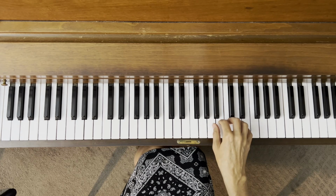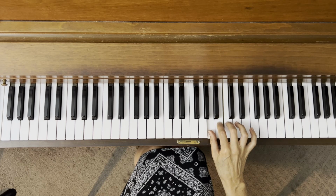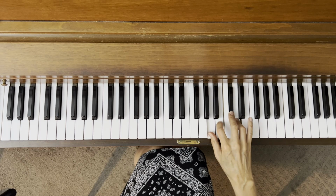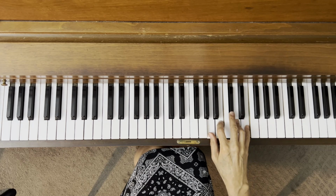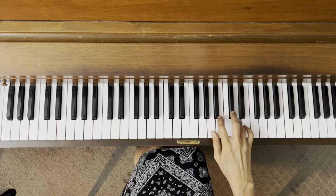So let's see, we start on A and we need a whole step. So here's a half step, there's a whole step. Then we need a whole step. Look at this. There's our black key. Then we need a half step, and then we need a whole step. So A, B, C sharp, D, E.